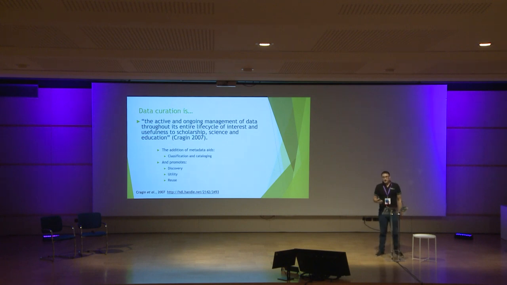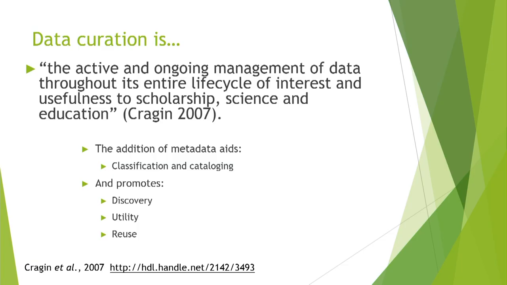So this is the definition of what data curation is. Effectively it's just making sure that everything is constantly updated with the most relevant information. Obviously, coming at the end of the cycle, or the end of one part of the cycle, means that we're not doing it throughout its life cycle, we're just doing it at one point. But we help with the classification and cataloging, and we hope that it helps the authors think about this the next time they're doing something, and actually repeat authors do come to us with more information the second time around than they did the first time around, so it's good in that respect. And obviously it promotes discovery, utility and reuse, all the things you'd expect with FAIR.